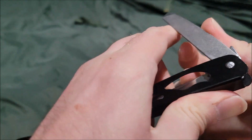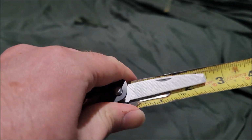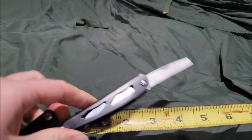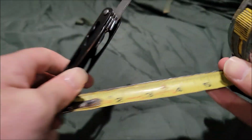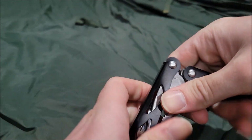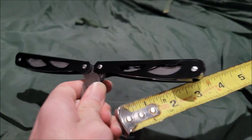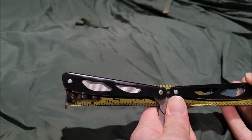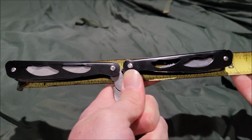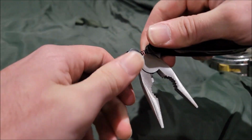And then finally, at least, is the file. The file itself is around about 2.5 inches, and the overall size is around about 6 quarters. For the full body of this multi-tool, it is around about 7 3/4. So, let's test this bad boy out.